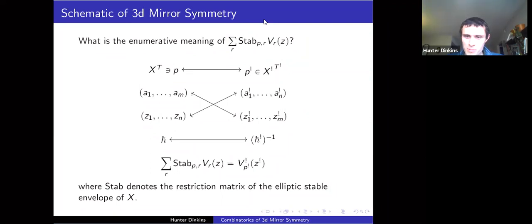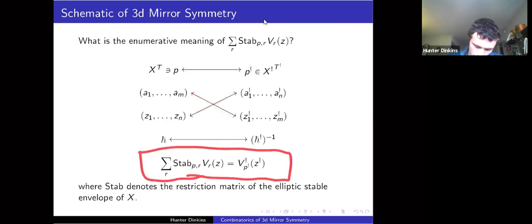And then also what we need with 3D mirror symmetry is a way of interchanging the parameters for each of these varieties. So maybe for now we should think of these as Nakajima quiver varieties, although in general that won't be quite broad enough. But when we apply the elliptic stable envelope to the vertex functions, we obtain something that's holomorphic in the a variables. And so if I want to identify that, for instance, as the vertex function of another variety, then those a variables should actually be the z variables on the other variety. So I need to switch them this way in order for this equation to work out.